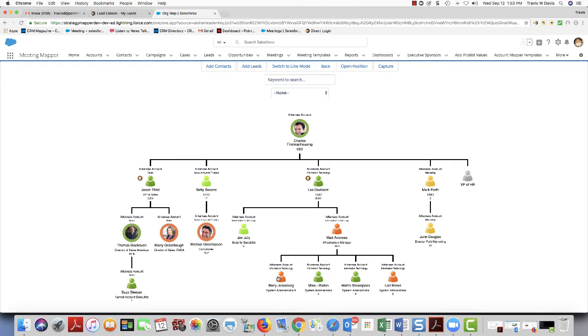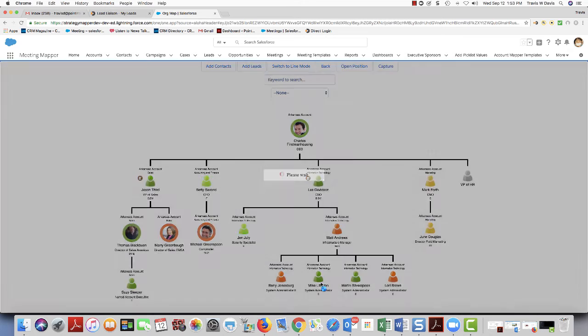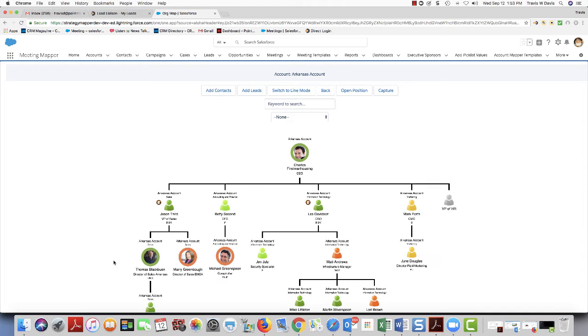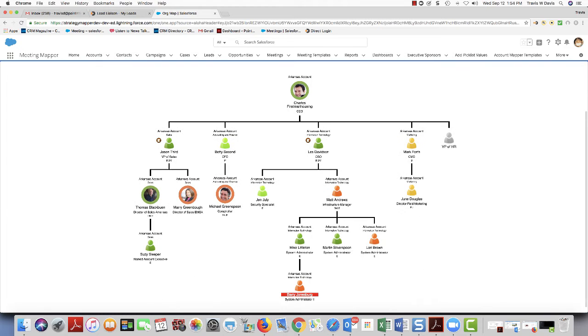Now the next thing I want to do is realign Barry. I found out that he no longer reports to the same person, he reports to somebody new. So I'm able to realign the org map in real time. I can also search on somebody if I can't see him directly on the org map, and it'll refocus the org map and highlight that individual.